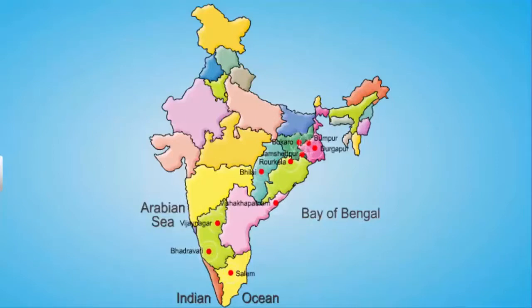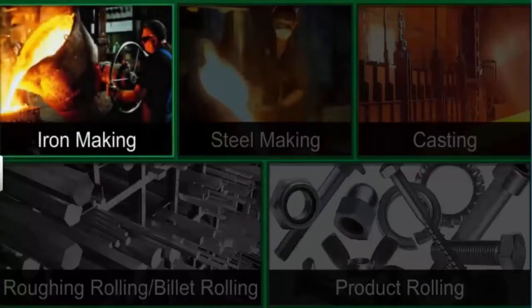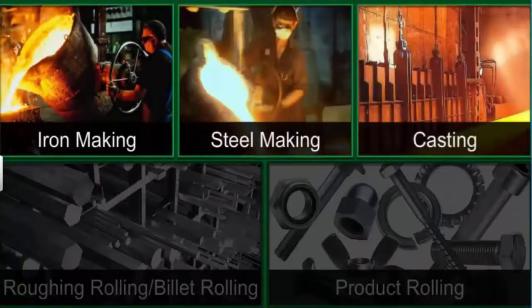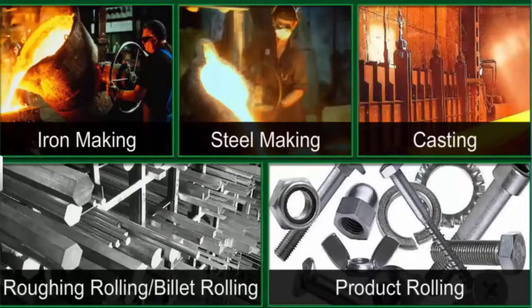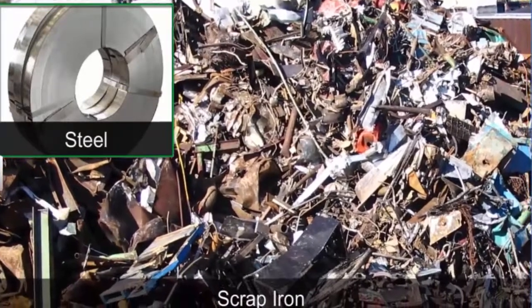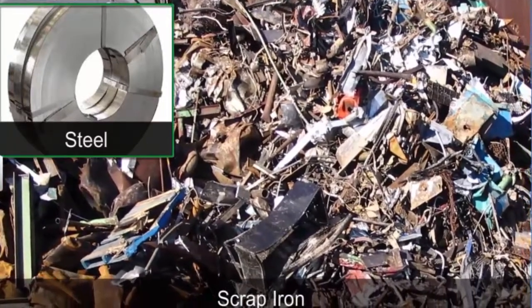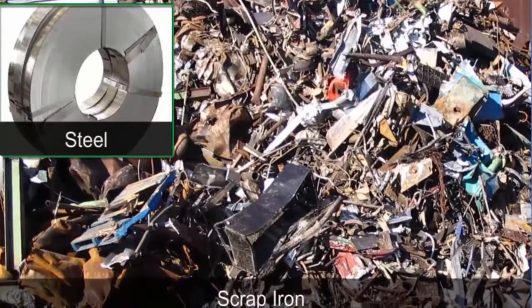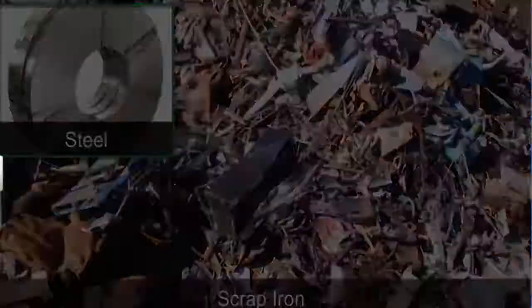There are 10 primary integrated steel plants in India, as shown on the map. These integrated plants handle all stages of steel production, from procurement of basic raw material to producing finished rolled and shaped steel. Besides the 10 primary integrated steel plants, India has many mini steel plants that produce customized alloy steel using scrap iron or sponge iron as raw material.